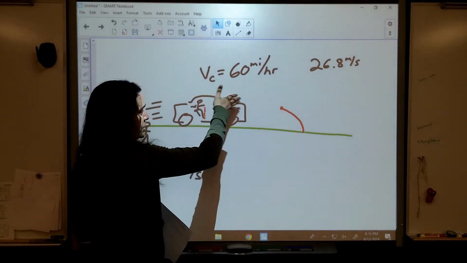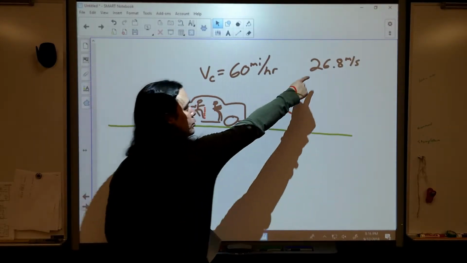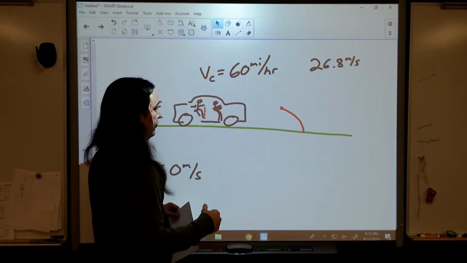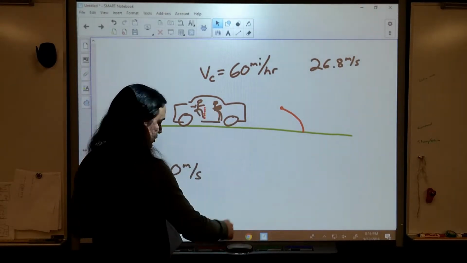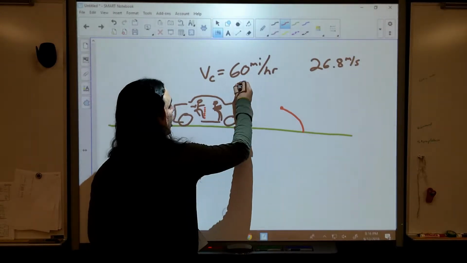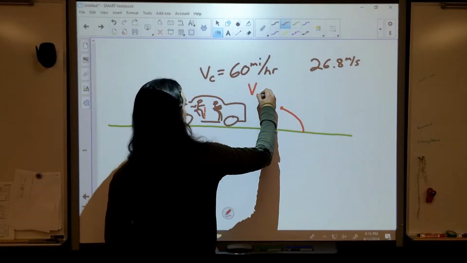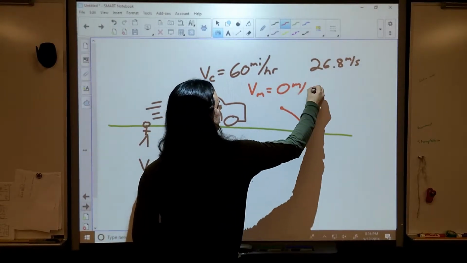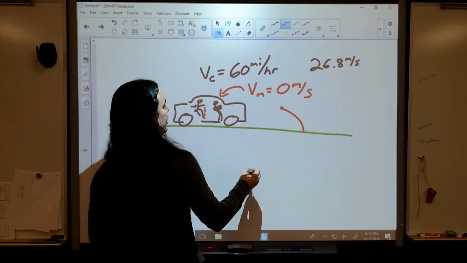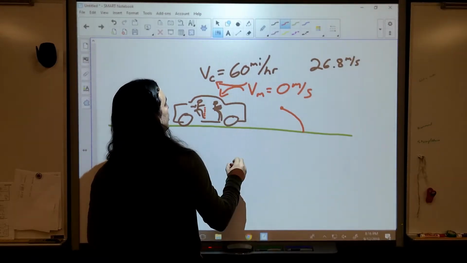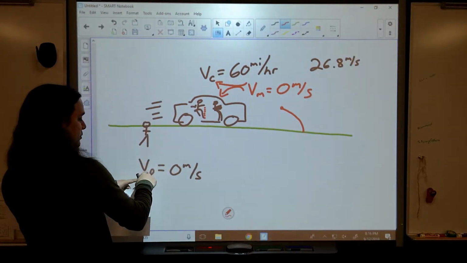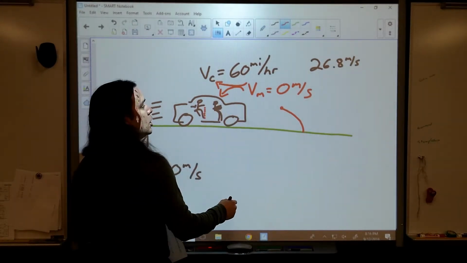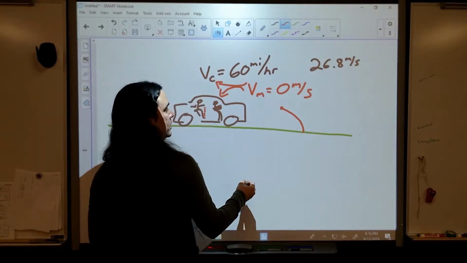But if you've got it in the car where it's nice and shielded from the wind, it is also moving at the same speed horizontally as you, and from your viewpoint, you drop it and it falls straight down. So it has a speed the same as the car, where we're going to say that the velocity of the marker, the pen that I'm going to drop, has 0 meters per second in the frame of reference of the car, but it has the same velocity as this. From this person's viewpoint, they'd see the car and everything in it with a speed of 26.8 meters per second.